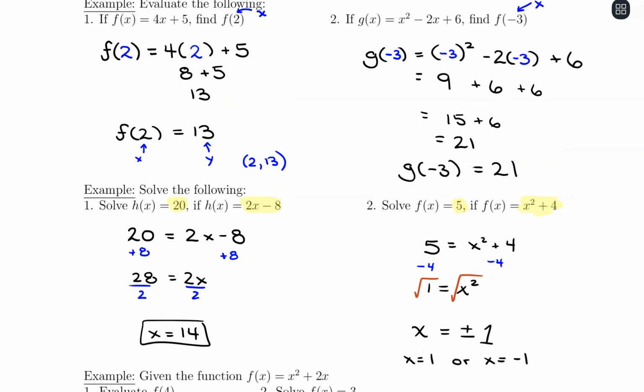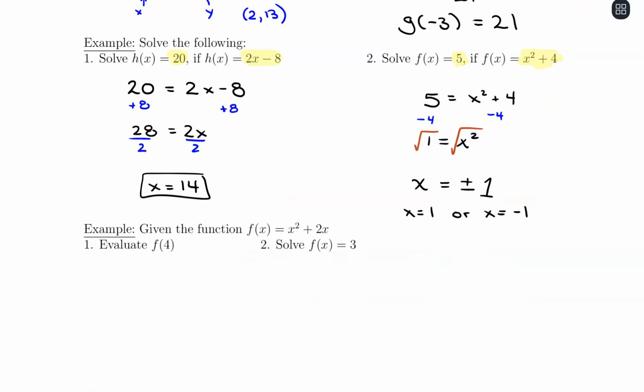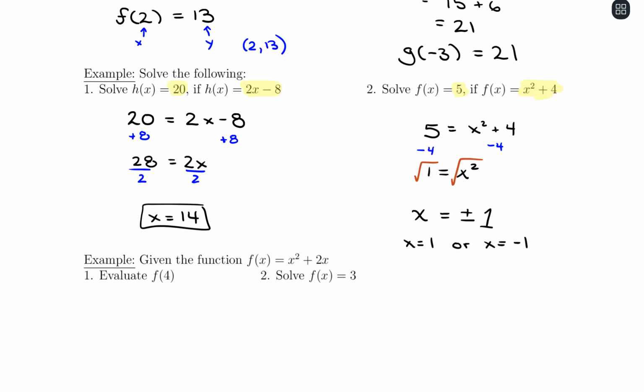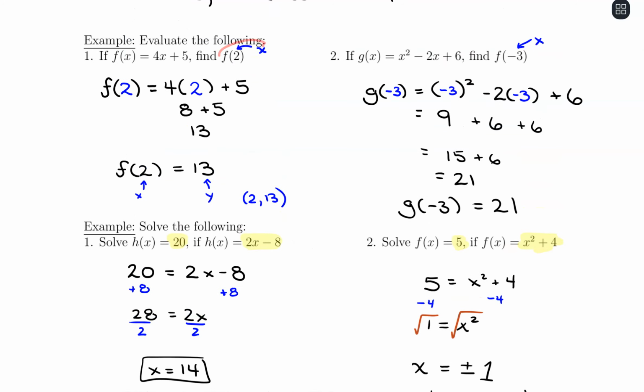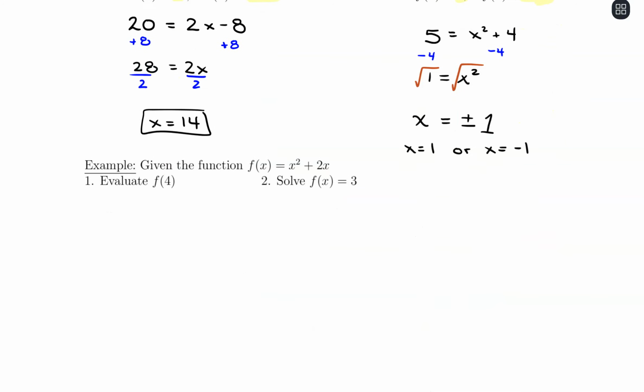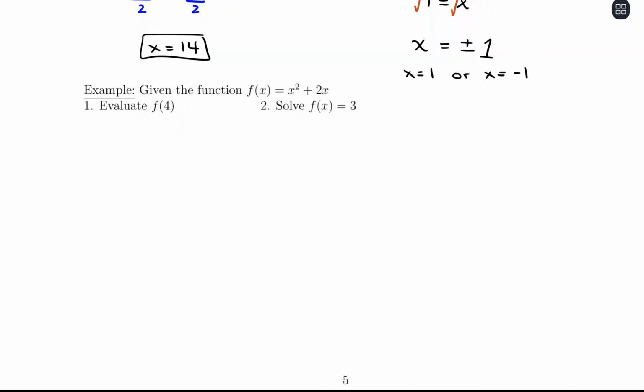So I like doing these back to back so that we can see the difference between the scenarios. Basically, these first cases where we were evaluating, we were given x and plugging in to solve for y. For these cases, it's like we were given the output and we wanted to solve for the input, which can give us one solution or multiple solutions. But up above here where we evaluated plugging in a value for x, you should only be getting one solution because that's the property of functions. All right, one last example here to kind of tie it together.